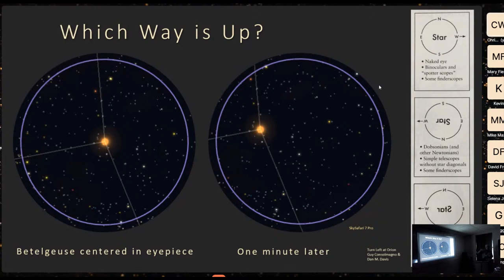So what you do, you center it up on a star, you let it drift for a minute or two, and you watch which way it's drifting, and the way that star is drifting, it's drifting to the west. Okay, so now you know where west is. You need to get used to this: when you look through the eyepiece after you've gotten near the location you need to be, when you change from your finder to the telescope, you need to understand which way the stars move in your eyepiece when you move that telescope. So you need to sort of memorize which way it moves. Once you get used to it, you won't even think about it anymore.